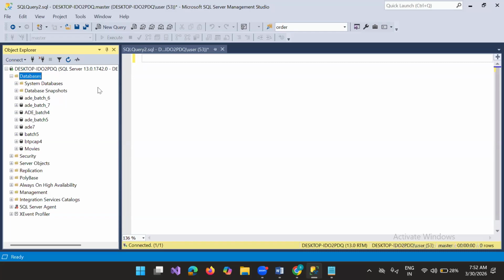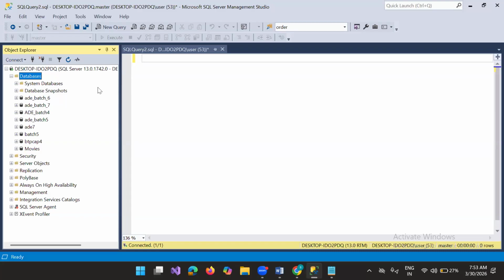First one, keep heading system-defined databases. The system-defined databases are the ones we get by installing the software itself.